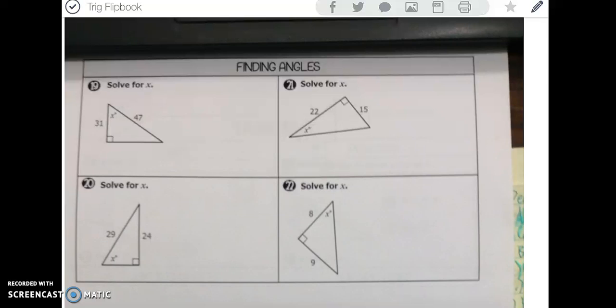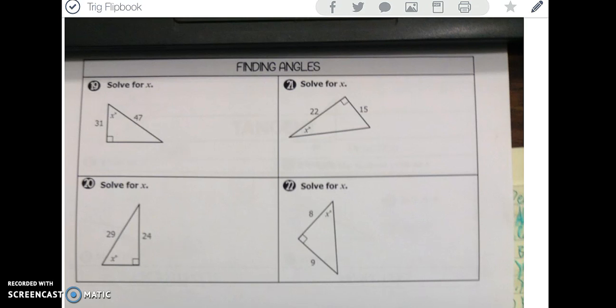Alright, here we go again, dealing with the trigonometry functions. This time it's only a little after 10 o'clock, so I'm doing this a little earlier in the night. But I want you to get your flip book back out, and we're going to go over some more examples. Hopefully that will help you with your assignment that's coming up today when it deals with the task cards.